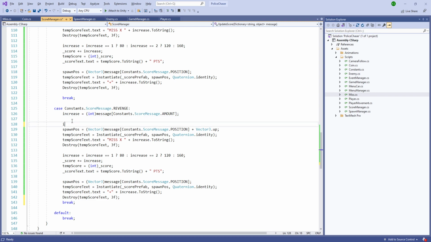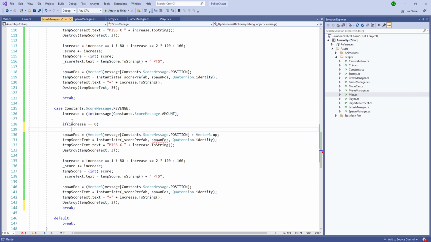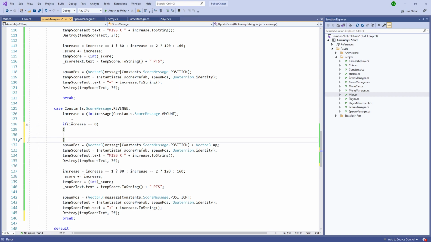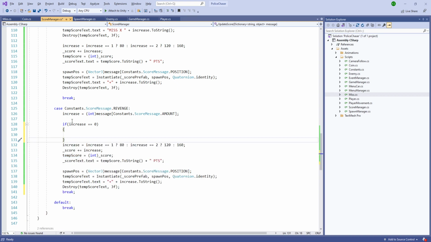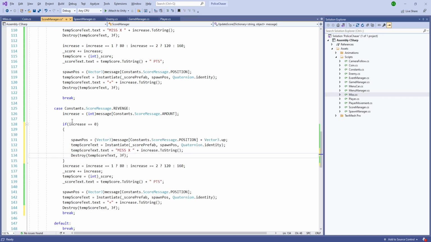The first spawn pos is going to show only if increase is equal to 0. Let's copy this, and here the text is going to be just revenge.